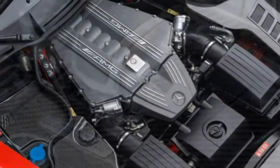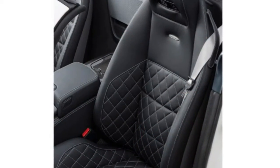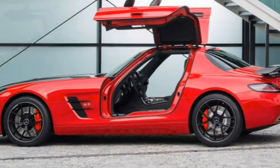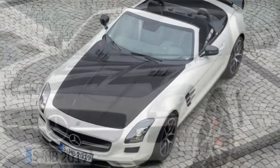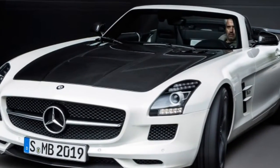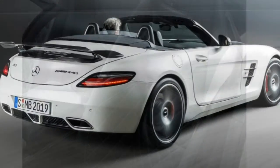Straight-line performance is awe-inspiring, but when it comes to handling, the SLS is demanding and tricky, even for the most seasoned of drivers. Inside, the SLS has always featured a sporty interpretation of the luxurious Mercedes interior. The two-seat cabin is covered in top-notch materials that are as enticing to the eyes as they are to the touch. Racy-inspired carbon fiber and simulated suede trim elements further enhance the experience. As the last of the breed, the 2015 SLS AMG GT Final Edition will certainly have no shortage of wealthy suitors lining up to purchase one.